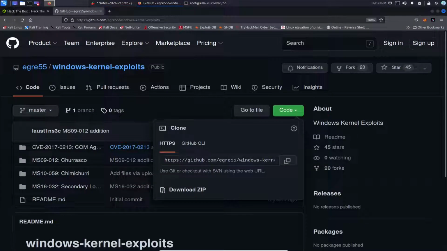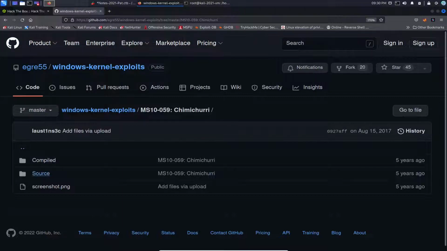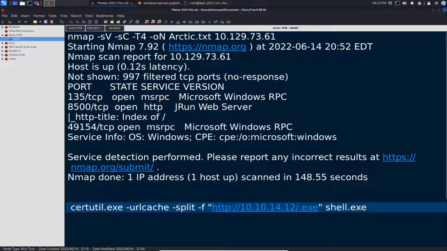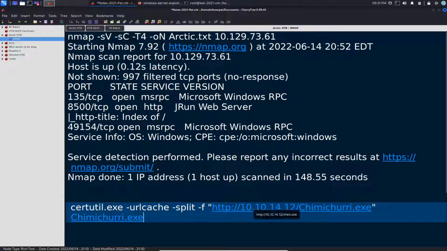Just so I don't have any spelling mistakes, I'm going to go to compiled and copy this. Go back here, paste. Delete this, and then I want to take off shell, which is going to be chimichurri.exe. I'll leave that on the screen for a second so you guys can follow along.